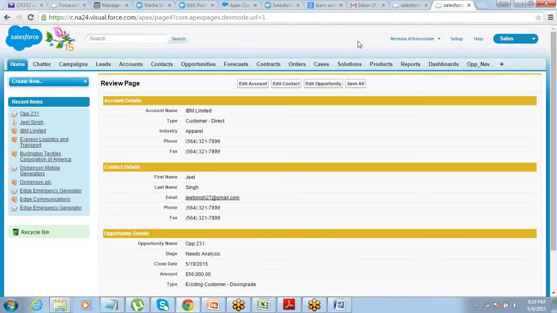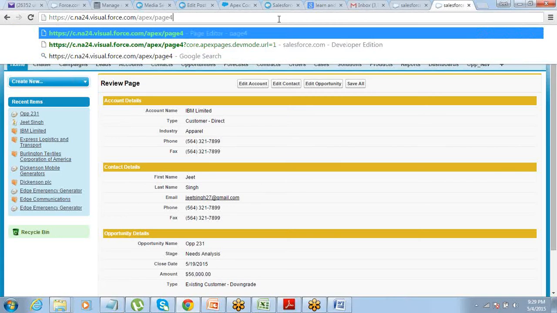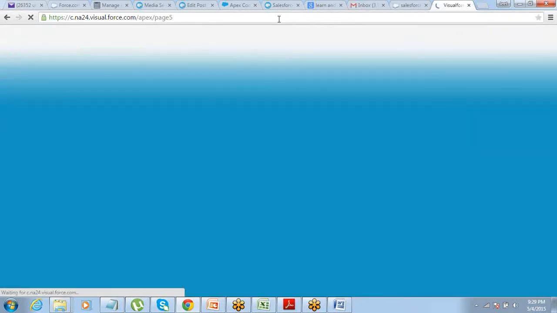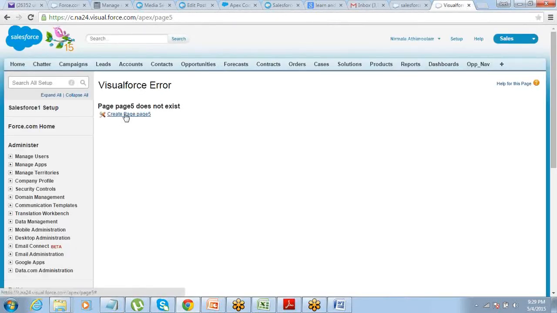Okay, now ideally this did not go to any other page because it was a return null, right? So that is the reason why it has come here. Let me just make it page 5. Okay, but we can do that. But let's see first of all those records got created or not, right?